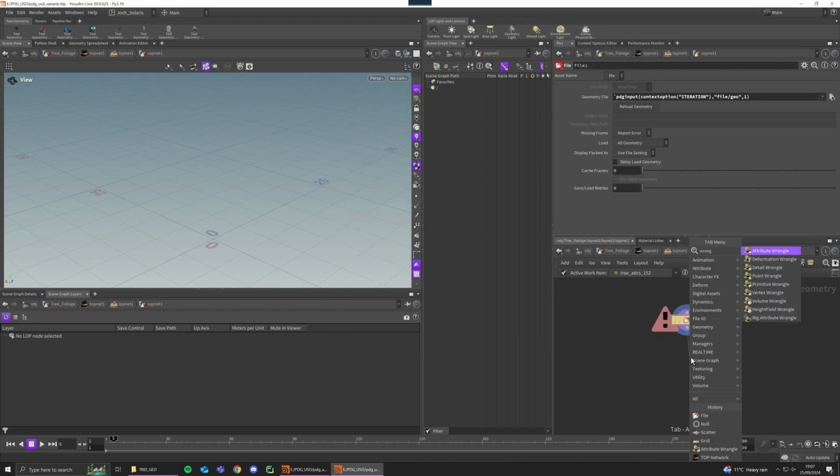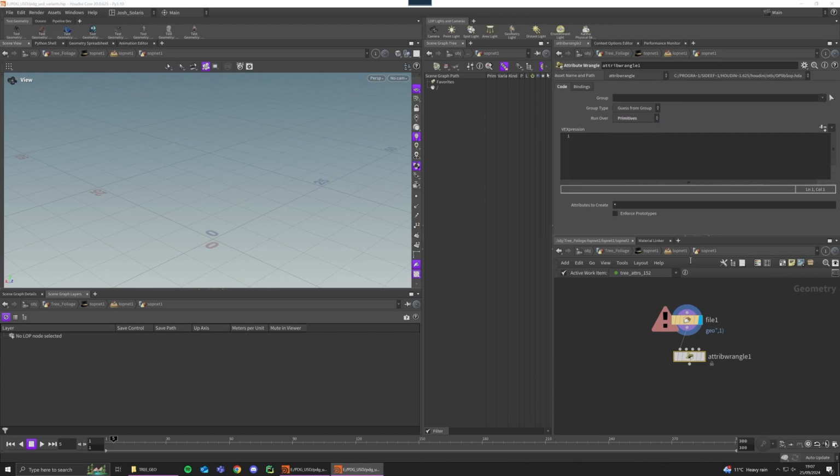I'm then going to drop down a wrangle that runs over prims, just because I want to set my paths for USD. We can pass a path attribute on a primitive and then use that to create our primitive paths in USD. So I'm going to just create this really quick. I want to give something a name.